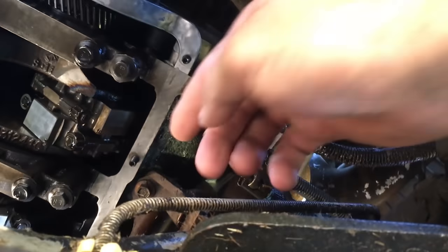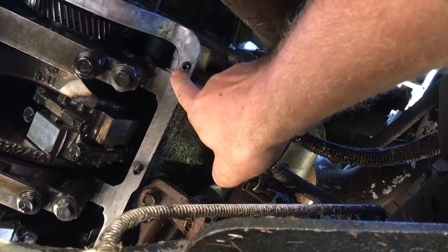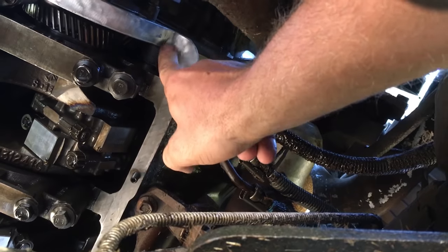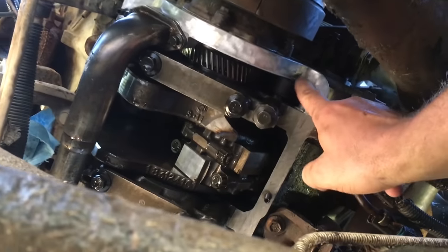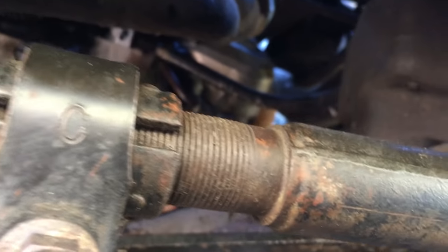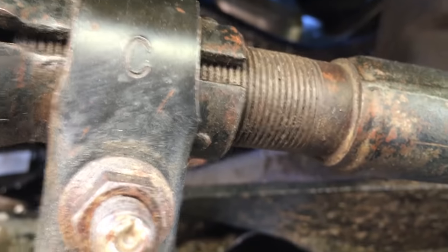Now, one thing that you want to do, this is what the instructions say to do, is there's these places where the covers meet right here. I'm going to put a little RTV there, and RTV right, and in this little crevice. So there's four of these, and then right there. And that's kind of a little added measure of insurance to make sure it doesn't leak. So, I'm going to go ahead and get the oil pan and then put that on and start tightening her down.